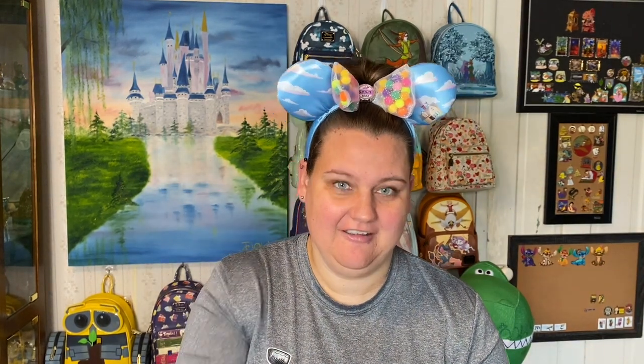I have two main wallets that I use for everything. If you're familiar with the brand Fossil — this is like the fanciest wallet I've ever owned but I got it on sale a couple years ago, so that's my go-to. And then if I need something smaller, I got the other one the same day. It's also a Fossil wallet and was on sale but I just could not pass it up. This is the one I actually took with me to Disney a couple months ago. I opened it to see what was still in here — I have my Wyndham hotel key card, my Disney ticket, and my Blue Cross Blue Shield insurance card. I guess I was being practical — like if I break my leg or end up leaving the park unconscious, we should have that.